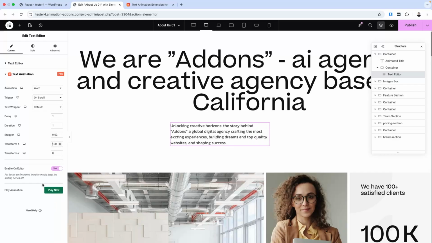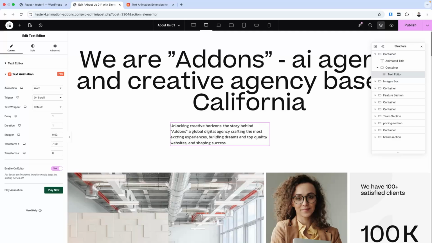And if I set it to negative 100, now you can see that each word moves from 100 pixels left. So I hope you understand the meaning of transform X. Now let's come to transform Y. It's the same thing. Transform Y is used to move an element vertically.